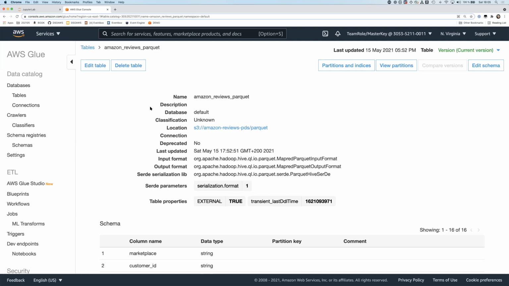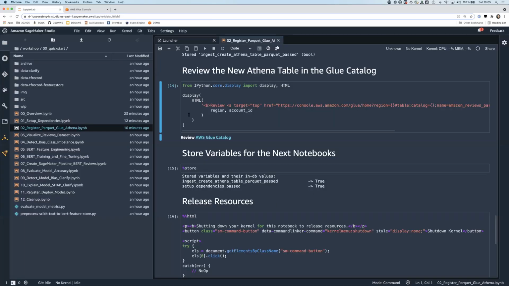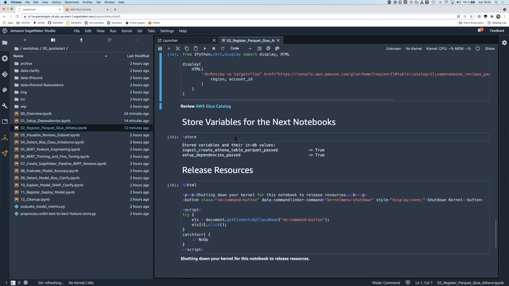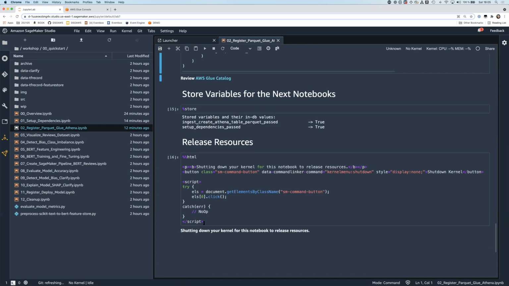And this is the big difference, Redshift being a cloud data warehouse where you have very structured data, Athena being an interactive query service to really run SQL queries on any size of data, could be petabytes of data sitting in an S3 bucket or data lake. All right, so this was the second notebook here to register our data. And we can use the data now in the next step.